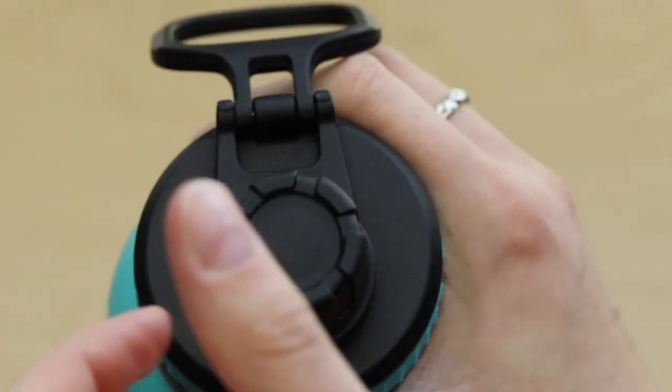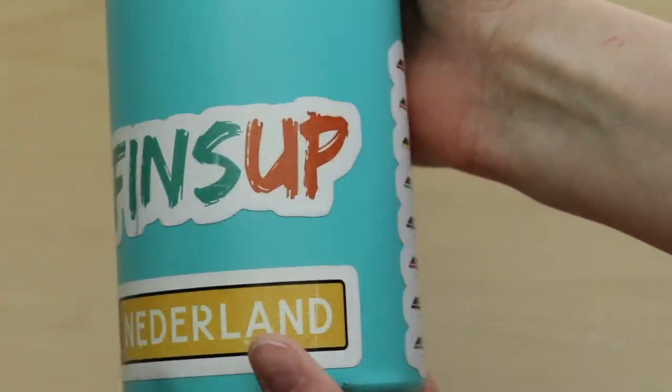And then my Hydro Flask. This is the 40-ounce wide mouth Hydro Flask. I went on Amazon and got this Takeya lid, which spins off and you can spin it open, and this handle is really nifty too. I've got all my stickers on it. I take this thing wherever I go. So those items I just showed you — wallet, keys, sunglasses, phone, and my water bottle — I always have on me, no matter what, even if I don't have a bag.